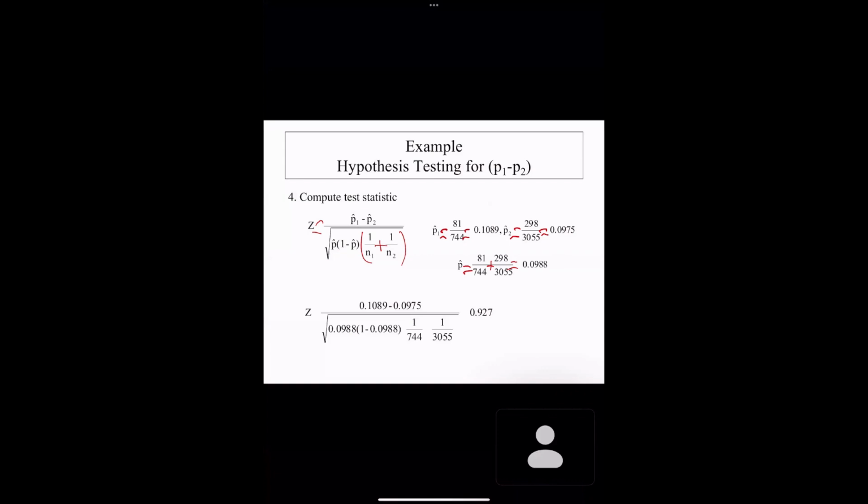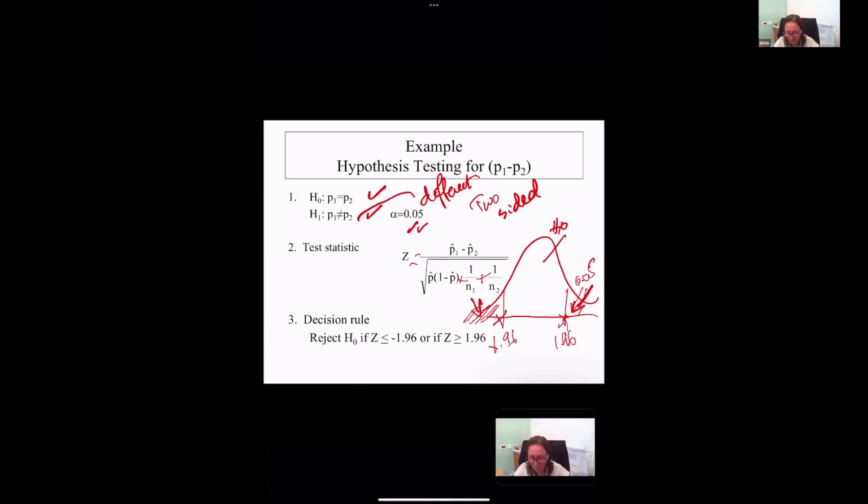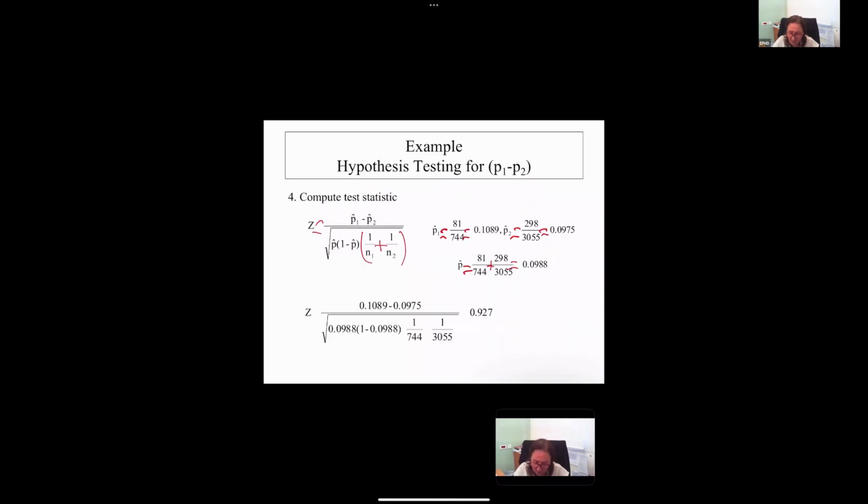So again, the test statistic. Just not to forget the flow: we state our hypothesis, then we compute the test statistic, and then there is a decision rule that if the test statistic falls within the area decided based on alpha 0.05, then we reject H0, and this means that there is a difference in CVD between smoker and non-smoker. So we compute the test statistic. P1 is non-smoker, so this is non-smoker versus smoker.